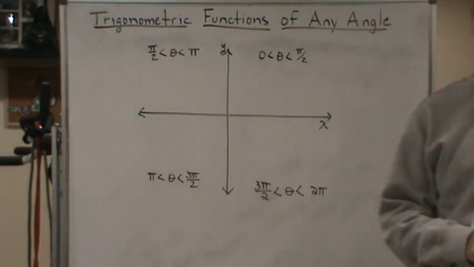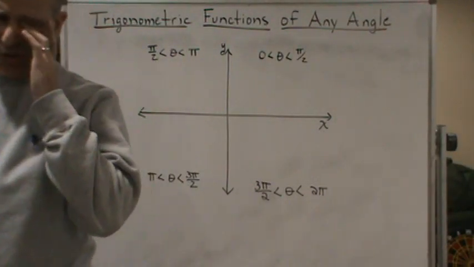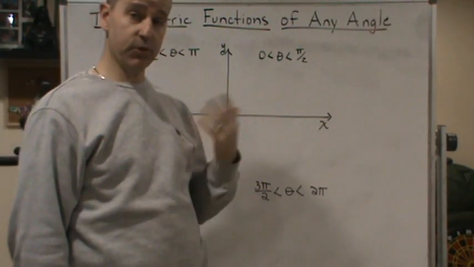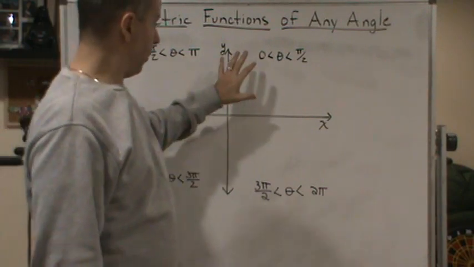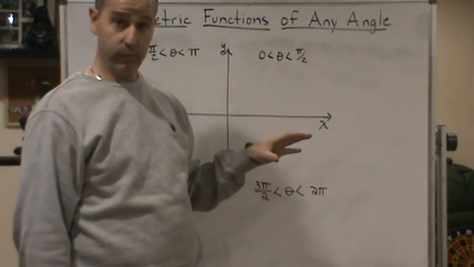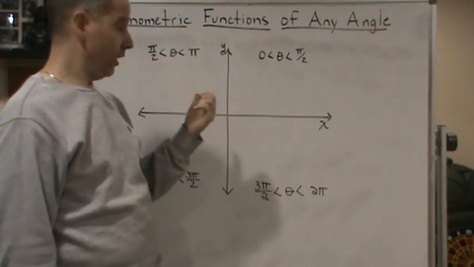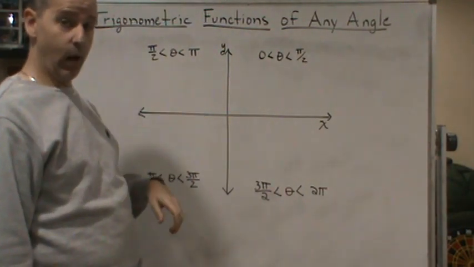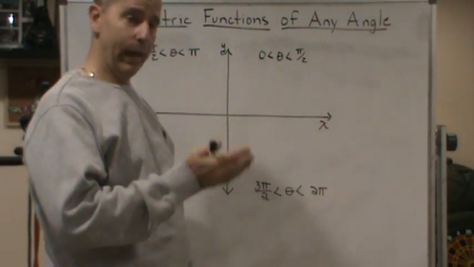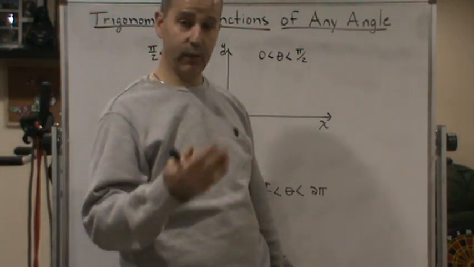Now we're going to take a moment to discuss the signs of trigonometric functions. As you are probably aware, some of these trigonometric functions are going to be positive and some negative. Notice that when we were dealing with acute angles, everything was positive. But in the last problem we had some that came out negative because we were in the second quadrant. So now we're going to investigate which trigonometric functions are positive and negative in which quadrants.